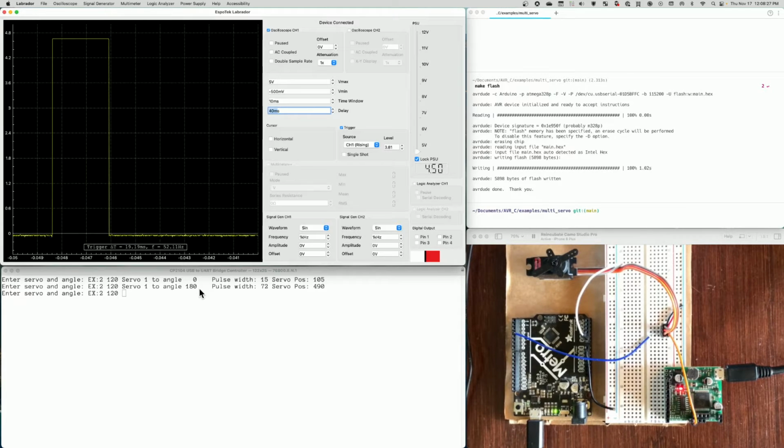Now, if you've read the entry on servos, you know that one, the servo can only go to 180 degrees. That's the maximum angle. Two, typically that's around a 2.3 millisecond pulse, and we'll measure it here in a second. And it needs to be delivered around 50 hertz. And we're seeing right here, it says F equals 52 hertz. So that's why it's working. Everything's looking good.